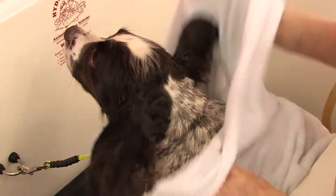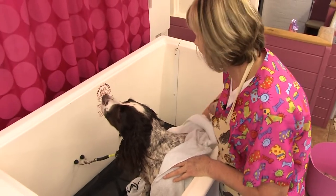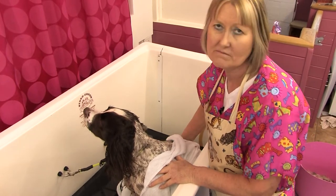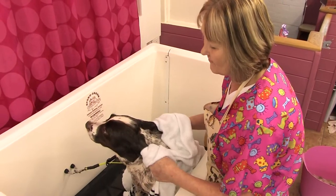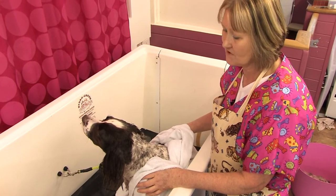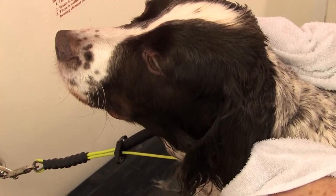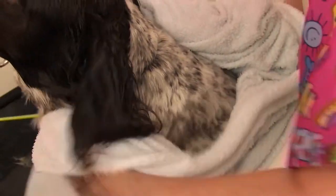You probably noticed how well-behaved Toby is, except he likes to sit down because he gets bored. Toby's used to being clipped, bathed, dried. Many dogs won't behave like Toby does, and they might be a little agitated, so be patient with them. Maybe the first time, give them one wash, one rinse, and dry them. Or even not dry them with the hairdryer to begin with. You'll have to try and see what your dog will tolerate, but the secret is to start your dog off as young as possible. By the time the dog is 14 weeks, he should already have had 3 or 4 baths. If he needs to be professionally groomed, where you can't do him yourself, take him to the groomer, just to visit the groomer, to stay for the morning, just to go in for a bath and a brush up. And it'll make his life and your life a lot easier as he grows up.